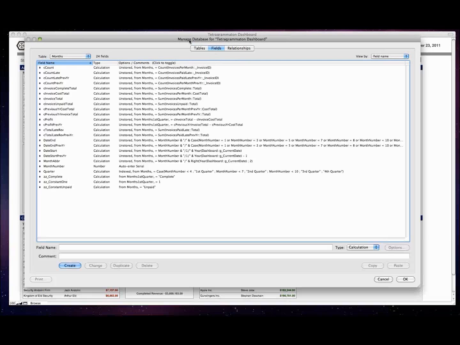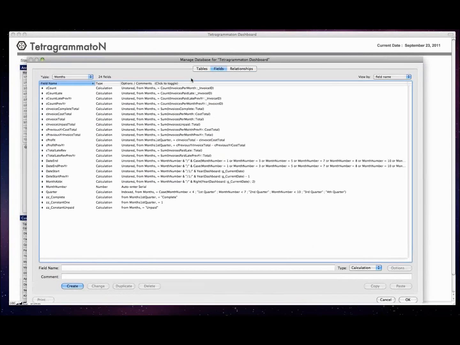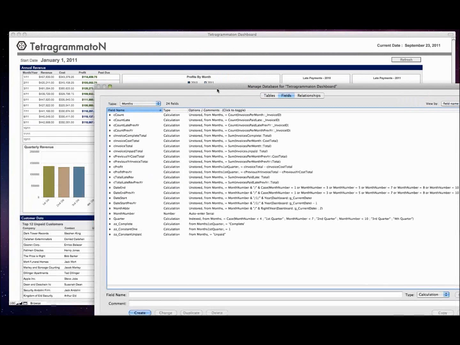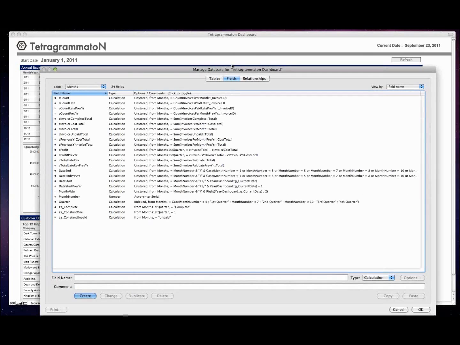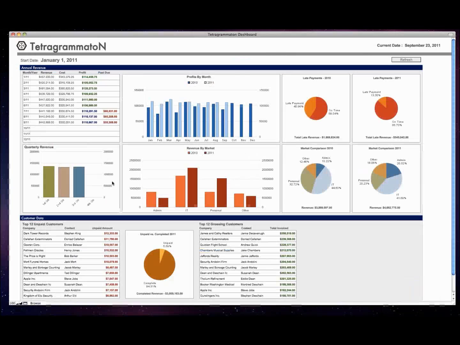third month reporting. The idea is, though, that because these are global calculations, and I don't want to get too much into this because there's a lot of programming, whatever my start date is generates the start and end dates per month for the current and previous year. So in a way, this dashboarding system will allow me to create my own starting point and then report on that information.